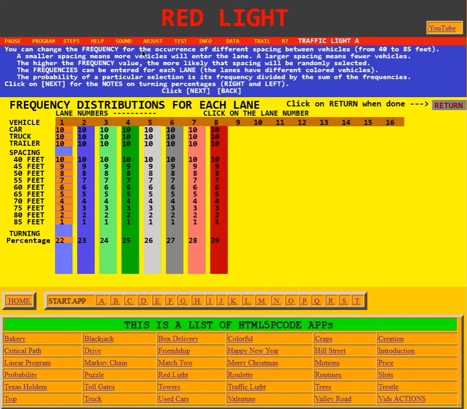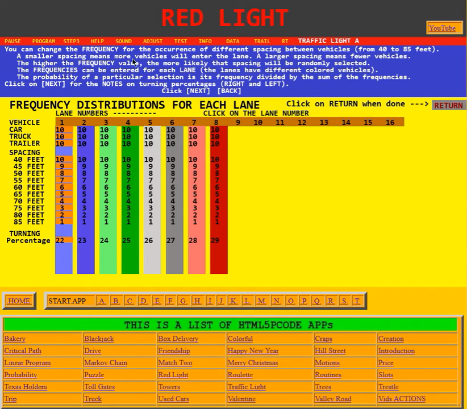You can change the frequency for the occurrence of different spacing between the vehicles from 40 to 85 feet. Well, here we see spacing, and we see 40 to 85 feet. A smaller spacing means more vehicles will enter the lane. A larger spacing means fewer vehicles.